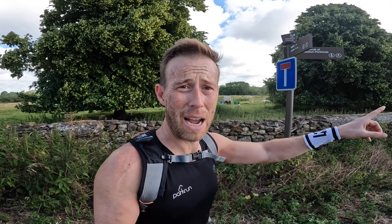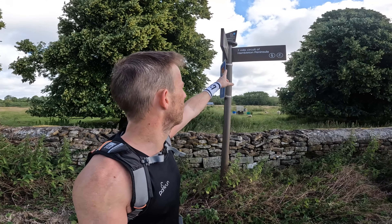We are at the bit of the peninsula where it actually touches the land. It goes out that way and it's quite a hilly little route. If I went that way now, it would add seven miles of the Hamilton Peninsula, but I'm not doing that today. I need 15, so I'm going to go this way and cut that whole bit off — perhaps come back at a later date when I need those extra miles, when I'm up to 22 miles. I've done it before. The wind's just picked up and the sun's gone in, less nice than when I started.